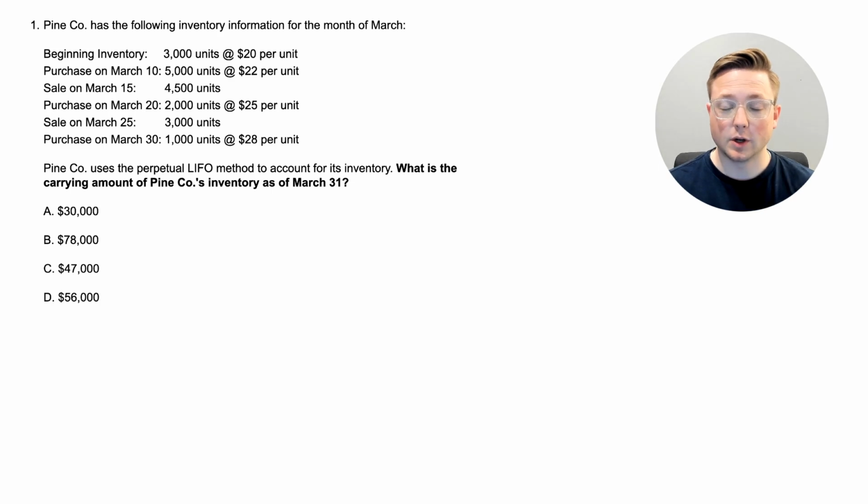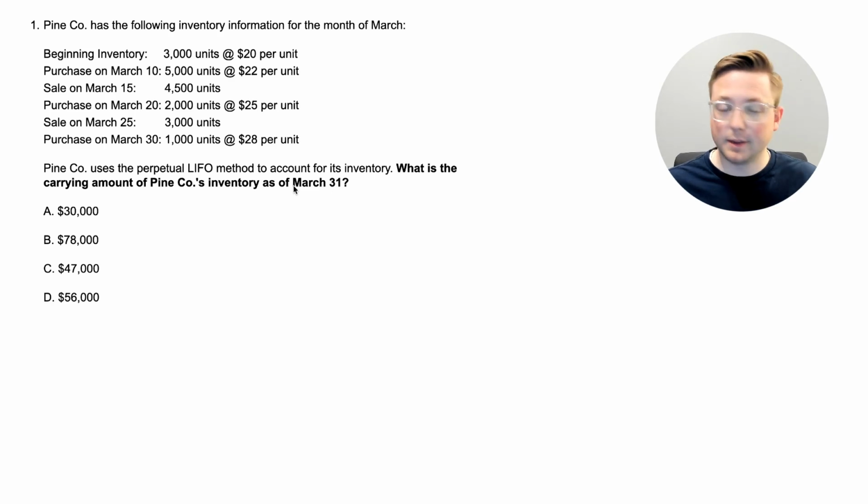All right, here we are at question 1. Something we always like to point out as a good strategy is always looking at the last part of the question to see what the real question is. This will give you context as you're reading through the rest of the question so that you know what information you actually need. It's not always helpful, but it is a good habit to be in so that when it is helpful, it's very helpful. So let's go ahead and read this last part. What is the carrying amount of PineCo's inventory as of March 31st?